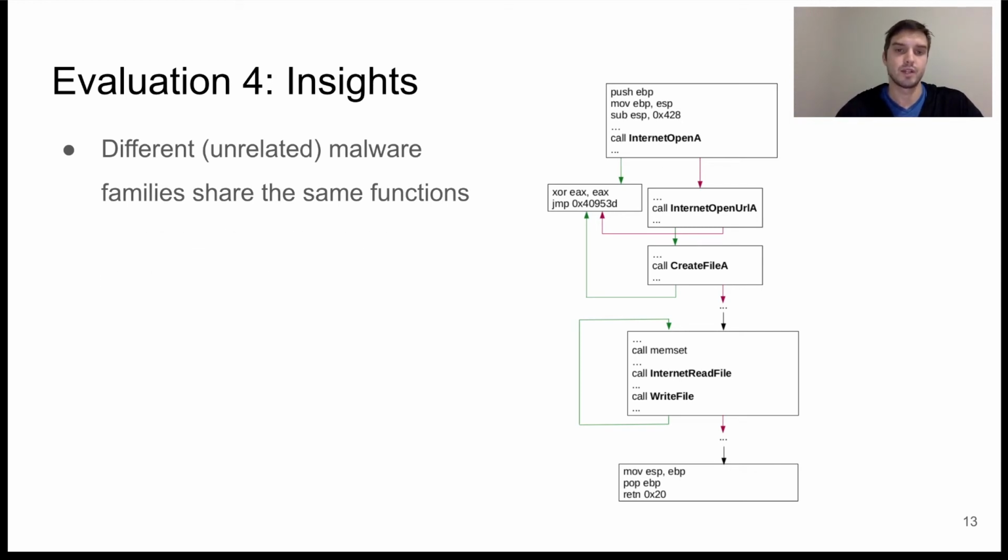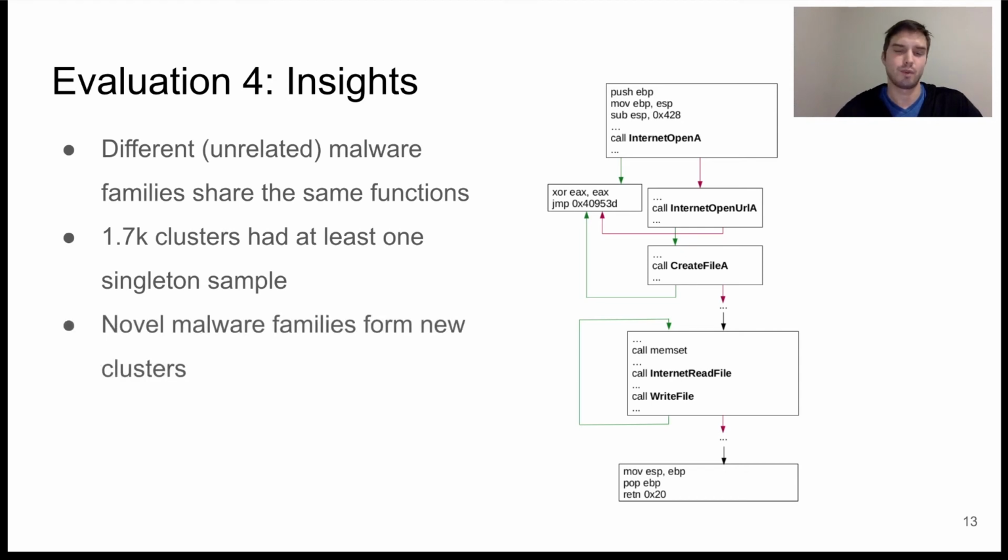We also noticed that at least one singleton sample was contained in each cluster. This can help the analyst by labeling and associating those uncategorized samples with those in that same cluster. Finally, we saw that while novel malware families formed only a few new clusters, most of the tens of functions highlighted existed in old clusters, that is, could have already been labeled in the past. Therefore, we conclude that DeepReflect can yield interesting insights into what categorizes a malware family at the function level while also helping the analyst categorize novel malware samples.